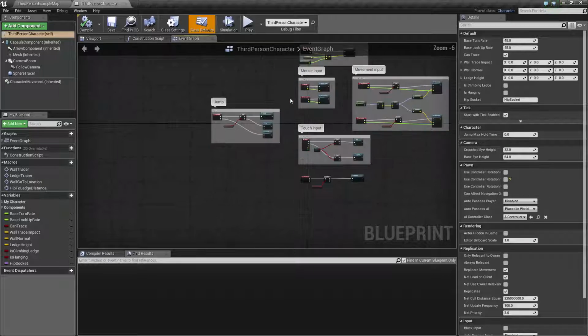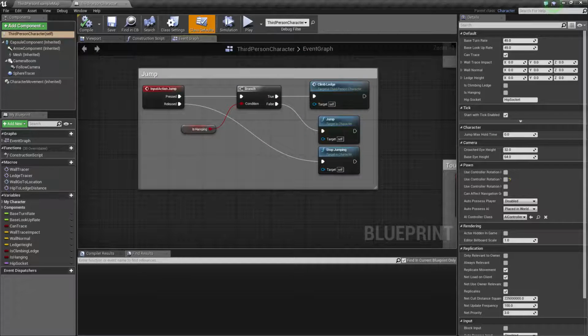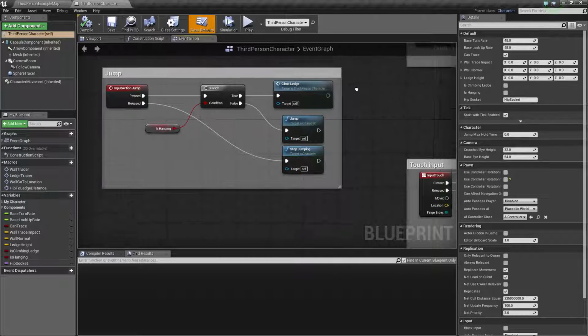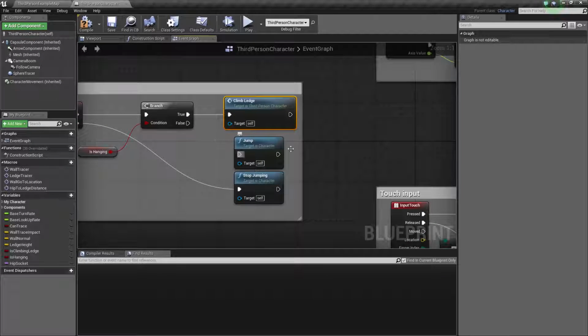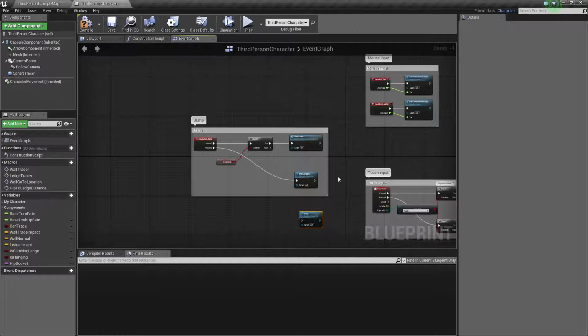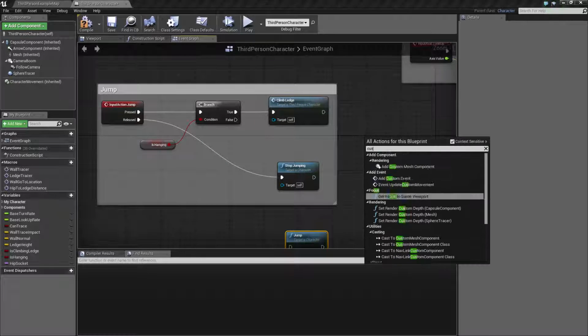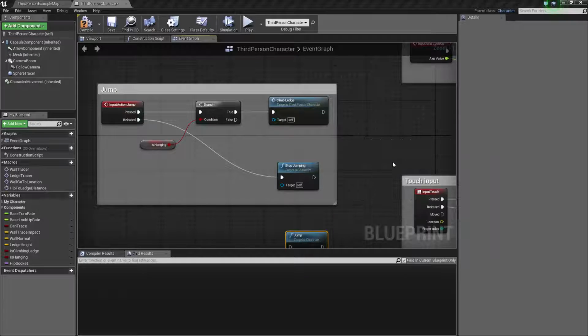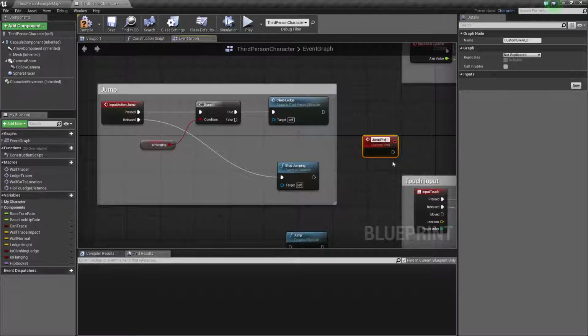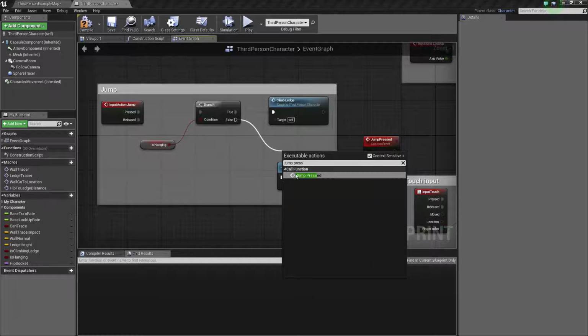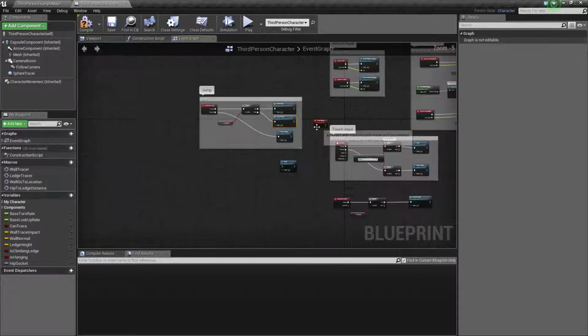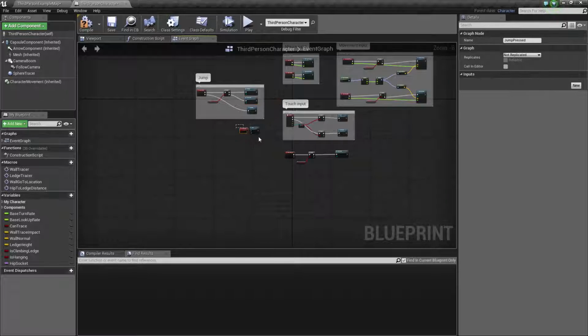To do that, we're going to go to jump, and we have this branch event saying is hanging, and then do a climb ledge, except we want to move climb ledge. Actually, what we want to do is remove jump from here and move this to another section. I'm just going to create a placeholder, a custom event, and call it jump pressed, and fire it from false, jump pressed. Okay, and then I'm going to move this and jump over.